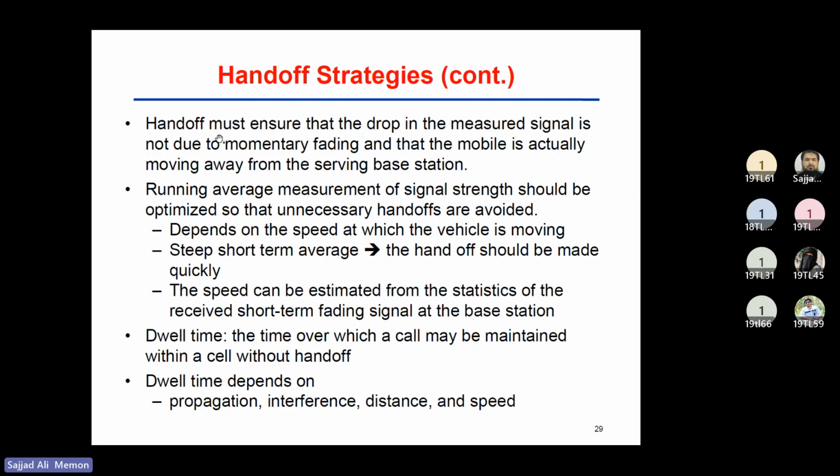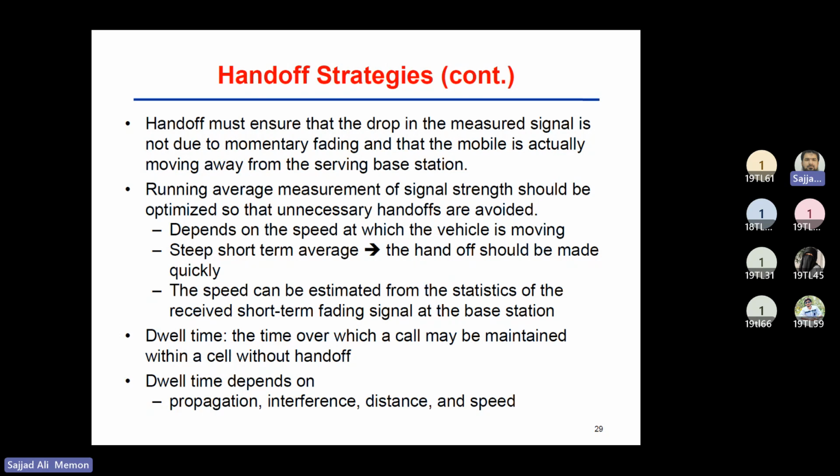So the first point tells us the handoff strategy should make sure that a user is moving away from a certain base station to the new base station. And how we may ensure that: we must calculate the running average measurement of the signal strength. From that, we can have an idea that if it keeps decreasing, that means a user is moving away from the base station. But just a fade for a few microseconds should not trigger the handoff if we take the average measurement, because that fade will not alter the average too much, so we can avoid the unnecessary handoff. So this is how to optimize the detection of the need of the handoff.